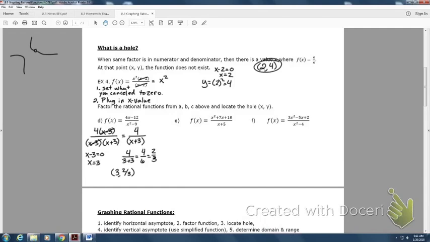Okay. So going to E, can I factor the numerator? What factors of 10 add up to 7? 5 and 2. I want you to go from there. I want you to find the hole on that, and then I want you to go to letter F. I want you to go ahead and factor that one as well, and do the whole process on that one. I'll be a couple minutes behind you. I'll also be walking around answering any questions you have.